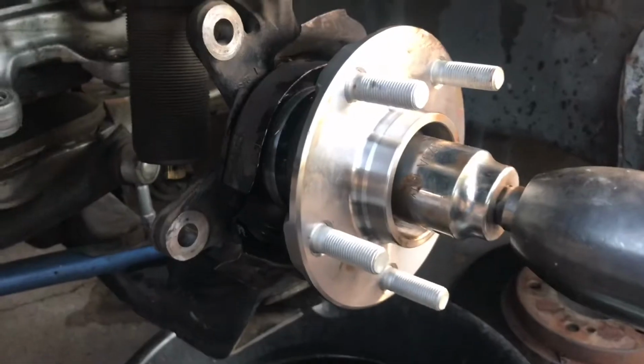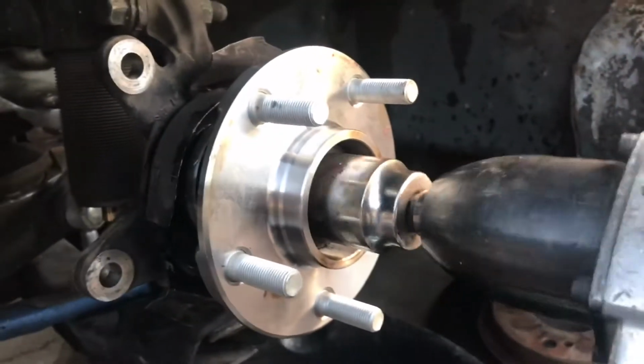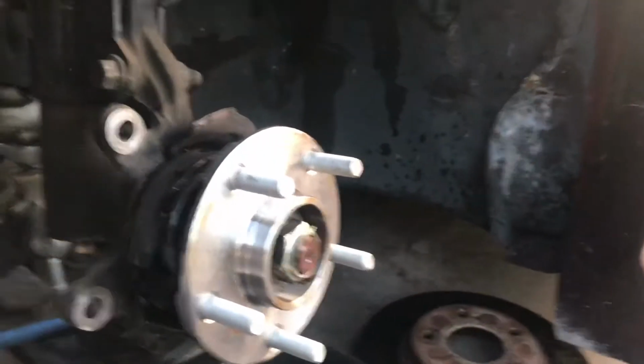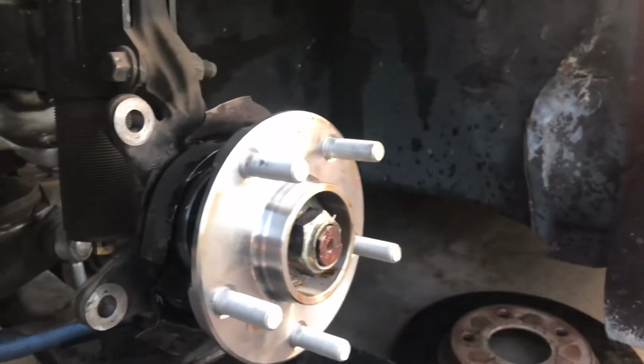Now don't hammer it all the way in. We're gonna torque this. We're gonna do this the better way. So just a little bit. And then I'm gonna go ahead and torque this one down to spec.